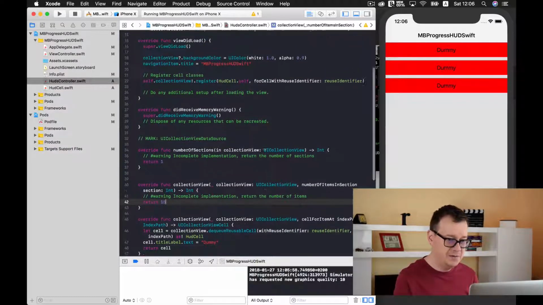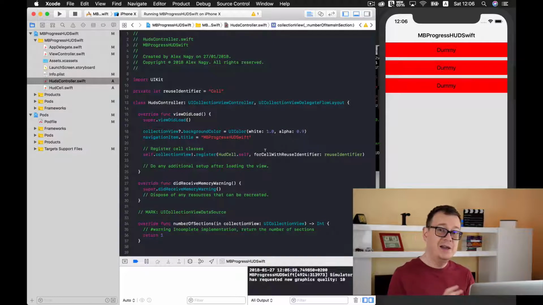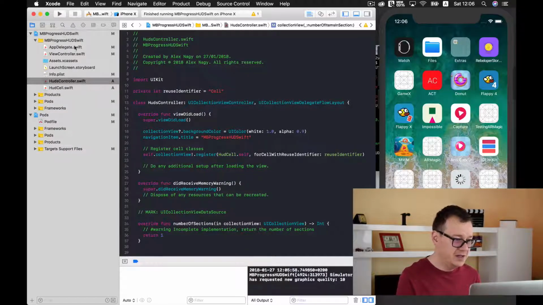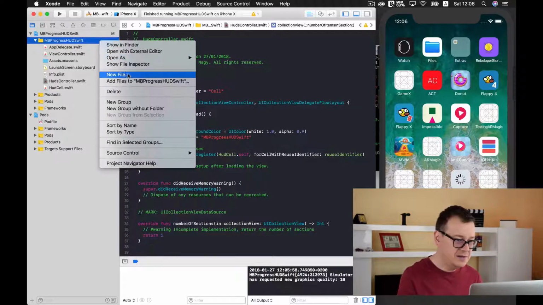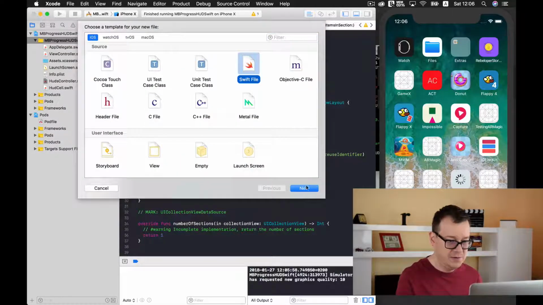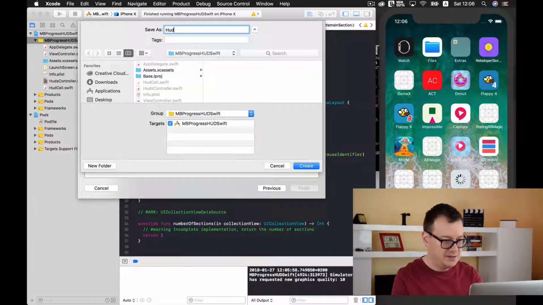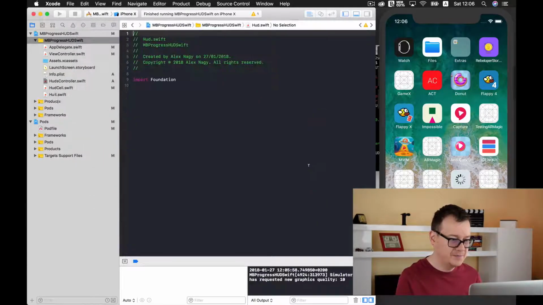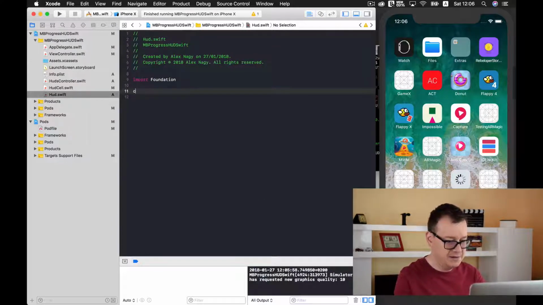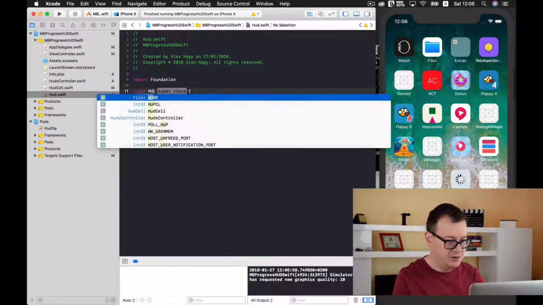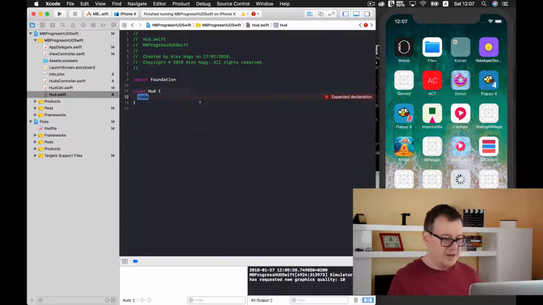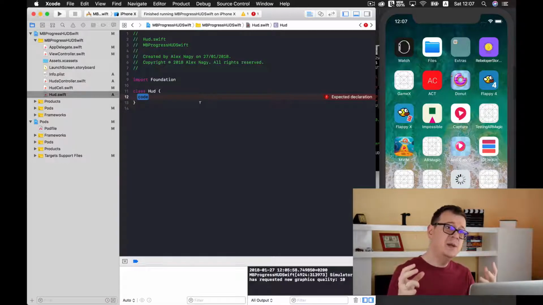an array of elements, and that is why we are now going to create a new HUD class. Let's just close this off, and I will simply create a new file here, a Swift file, and let's type in HUD. Okay, and let's create our class. The name should be HUD. Well, and we should have here a label text and an action, and that action will be an enum called HUDAction.